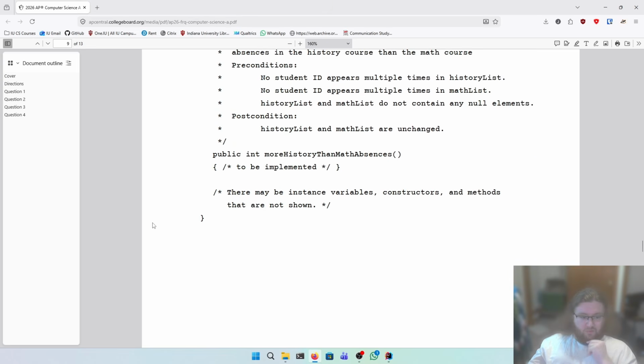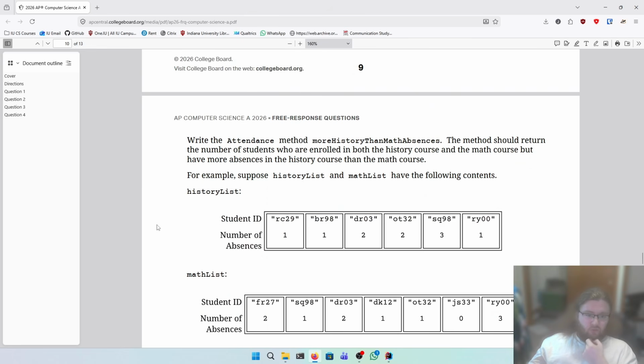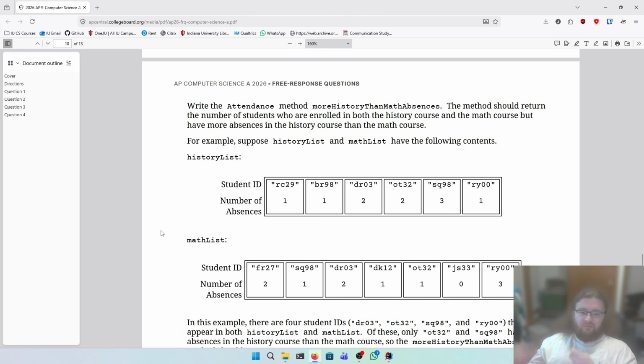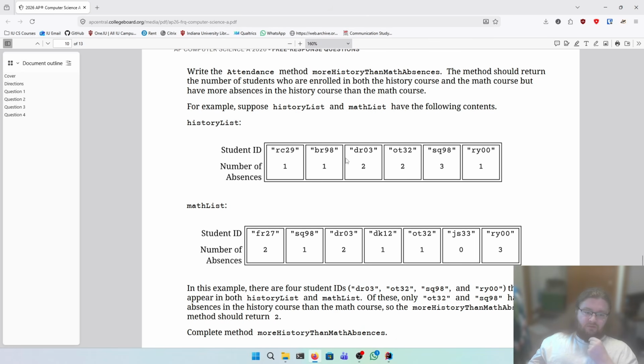Okay. So what we're going to do is write this method called more history than math absences, and it should return the number of students who are enrolled in both courses such that the student has more absences in the history course than the math course. So in this example here, we see that there's OT32 and SQ98, which appear in both lists, and the number of absences in the history list for both of these two students is greater than the number of absences that they have in the math list.